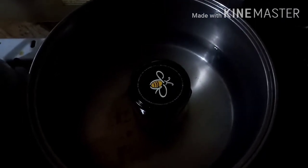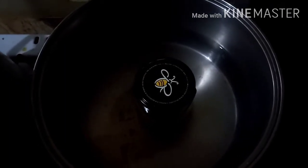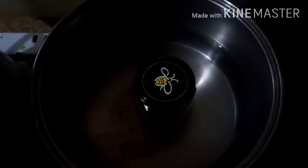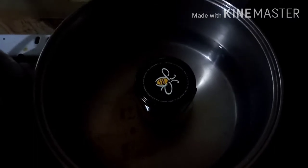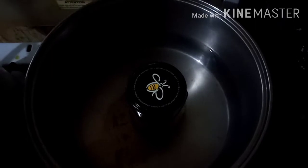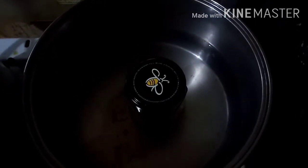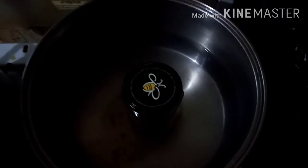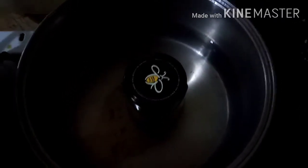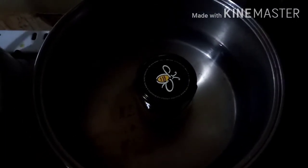But this one will get you your results faster within 3 days rather than waiting for it for like a week to a month. You bring it out and then you sieve out your oil. You get results faster with this method, but you get to sacrifice some nutrients, which I don't want to sacrifice, so I think I'd rather wait.